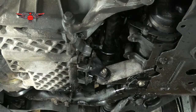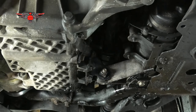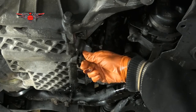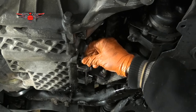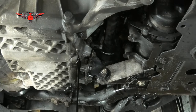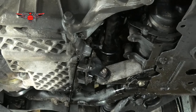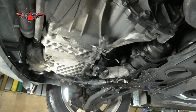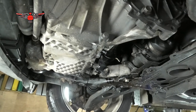Just remember, if the car's been running a lot, the oil can be very hot, so don't burn yourself. In this case, I warmed up the engine a little bit. So the oil can drain a bit faster. Well, I have a feeling there wasn't much oil in this car. It may not have been serviced for a while. Plus, that oil is very black. So, anyway, I'm gonna let that drain. In the meantime, we'll take care of the filter here.